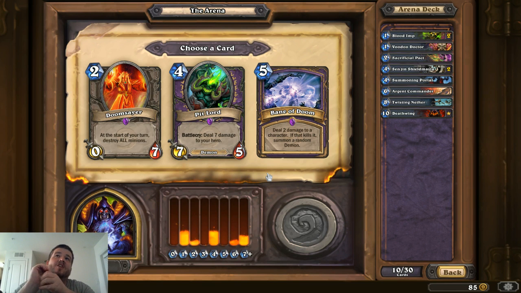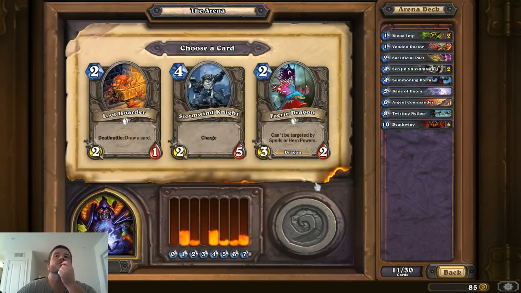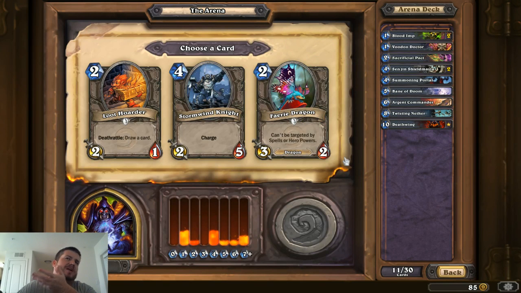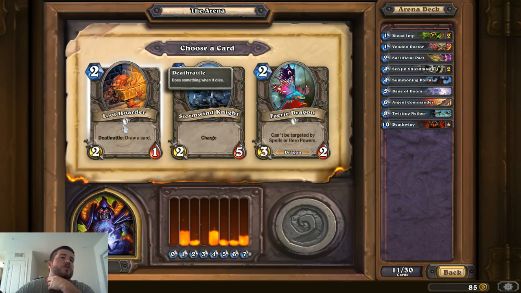I do have strong minions, you're right. You know what? I think I am going to go Bane of Doom. Although we have to make sure, so it summons a random demon. It's not a demon in your deck, so it gives you a free card, basically, if you kill something with it, which we're not going to play unless we kill something. So our mana curve is really steep here. Loot Hoarder is a great draw power, so we have to go Loot Hoarder.